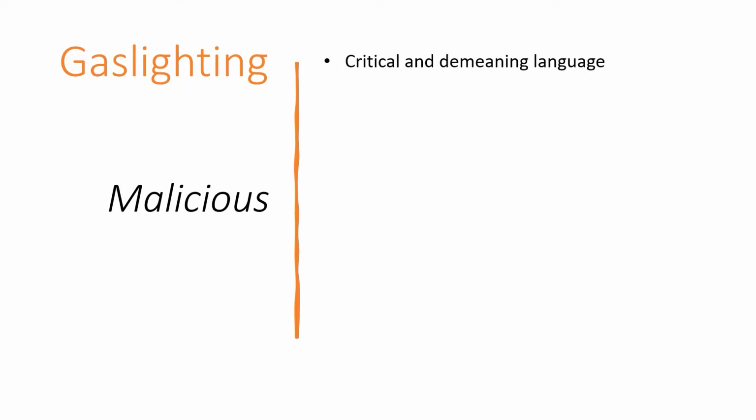Critical language just means that they're more likely to criticize you when they talk to you about issues or problems that they're having in the relationship. They're much more likely to talk about those issues or problems from a stance of criticizing you versus just giving you good feedback, right? So if they were talking to you about how the trash never gets taken out, a critical or demeaning way to talk about that would be to come and say, hey, you're so stinking lazy, right? All the time you leave the trash in the house. I don't think you do anything to contribute to anybody in any productive way. Oh my gosh, you're useless, right? So that'd be a really critical way to approach that.